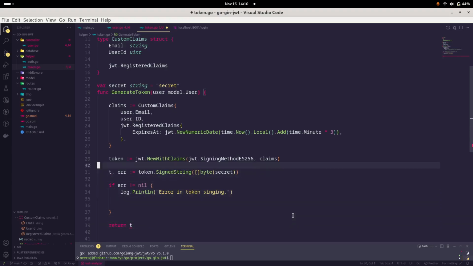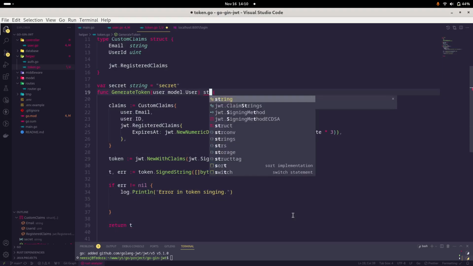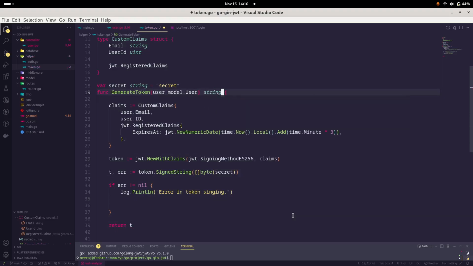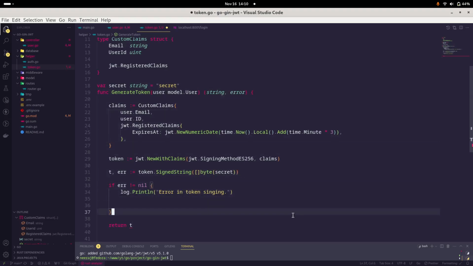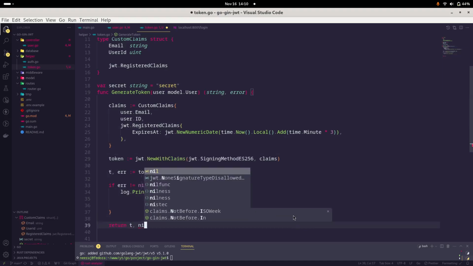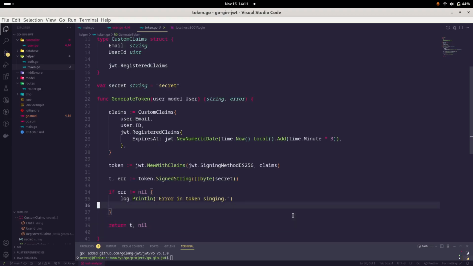Obviously here we will also need to update this signature. This is going to return basically two things: a string and an error. So in the success case we will return the token and nil.